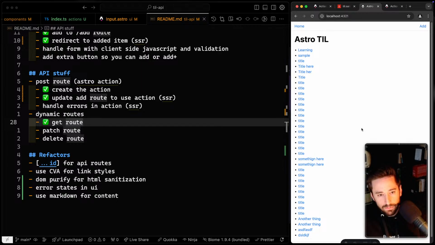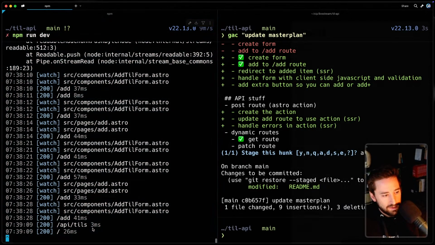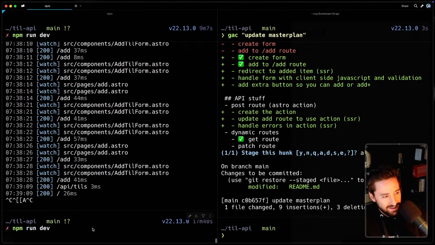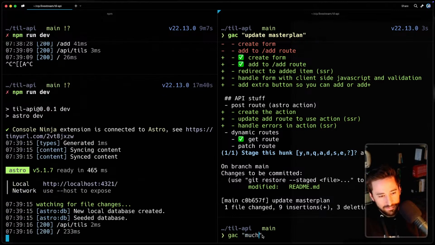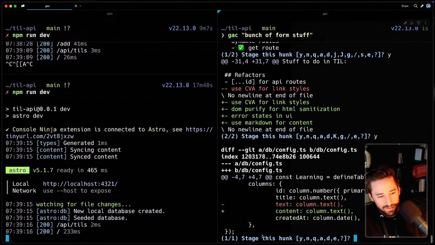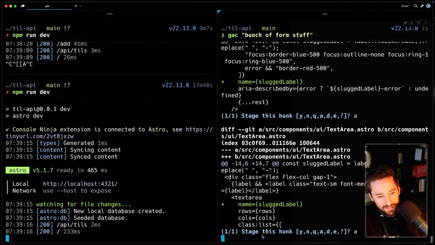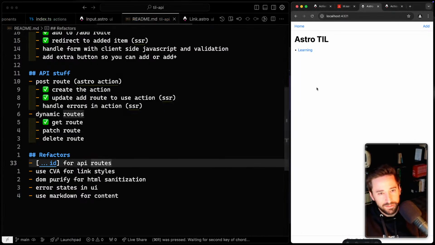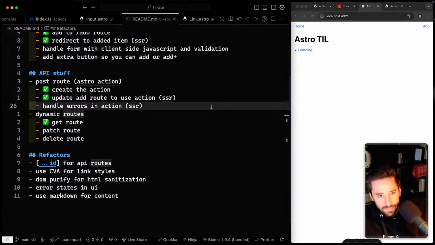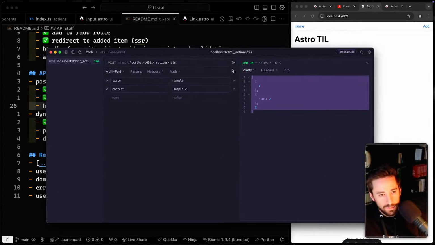Okay, so let's come over here. Man, so many things. Let's kill this. Get out of here. Okay, see, man, a bunch of form stuff. At some point, I'm just gonna blaze through all the stuff we added. Oops. All right, so now we should just have the one thing. I want to try this thing again, right? Or we add some content.